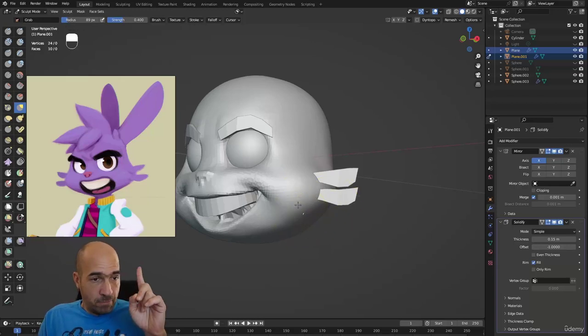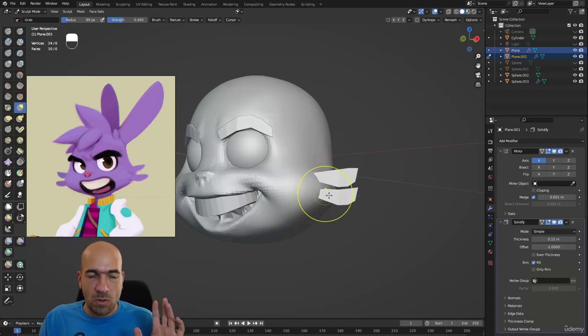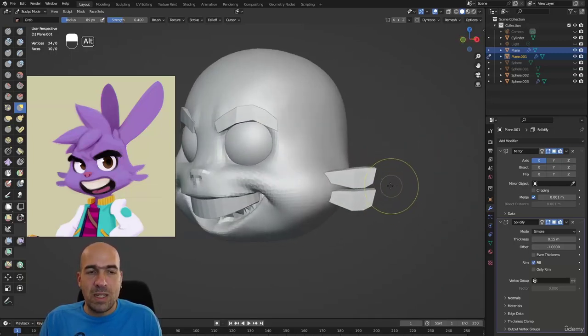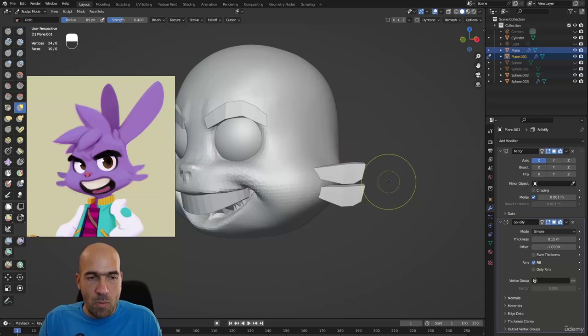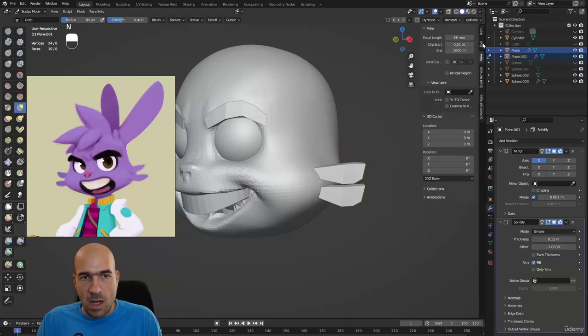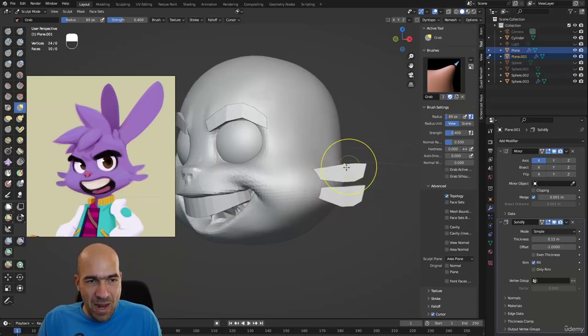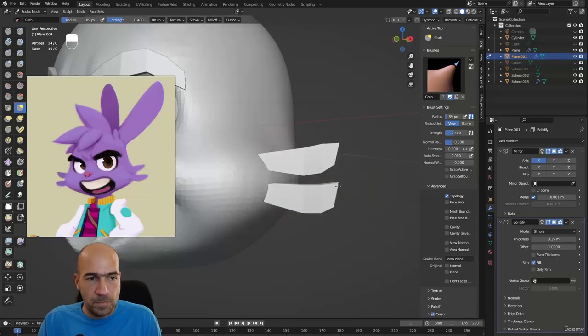Now, something a little bit more advanced here for the sculpt mode. If you want to move those things, they are in one mesh, you want to move them separately, you have to do something. You have to press N to get this window, go to Tool, Advanced, and click Topology. What this will do is, whatever part of the mesh you click, you will move only this. If you are not on topology, you will move both meshes. If we have topology in, you will move only one or the other, which is, I think, great. That's what we want, exactly here.